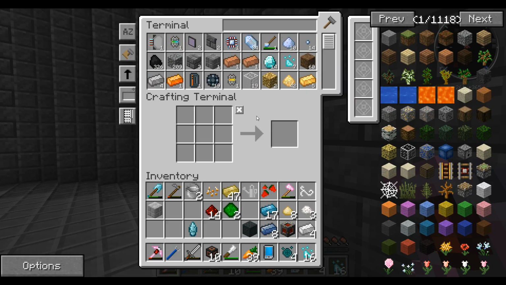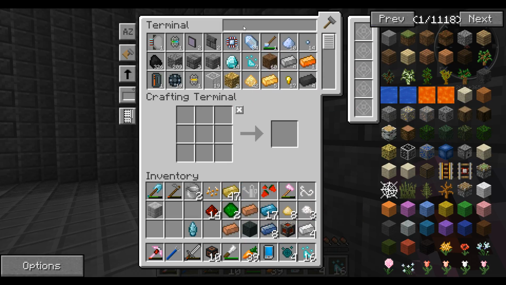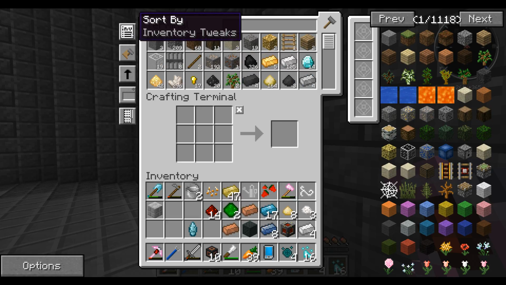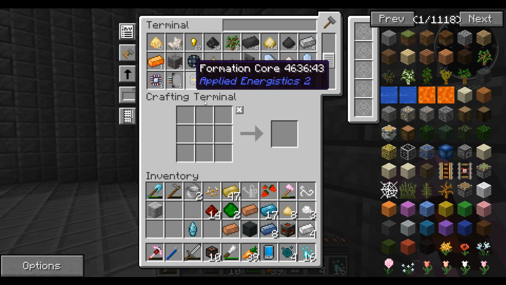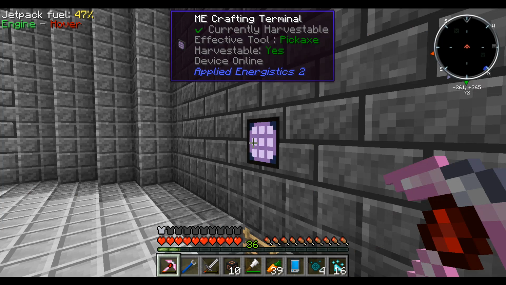Any space left? Right, so we need more than 2 copper. Right, so craft number of items, mod... inventory tweaks, I guess we'll go with. Yeah, why not? So I need to go and grab some copper if I don't have any. I don't believe I do. Yeah, I don't.